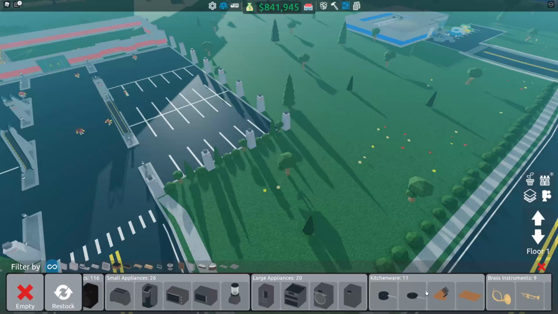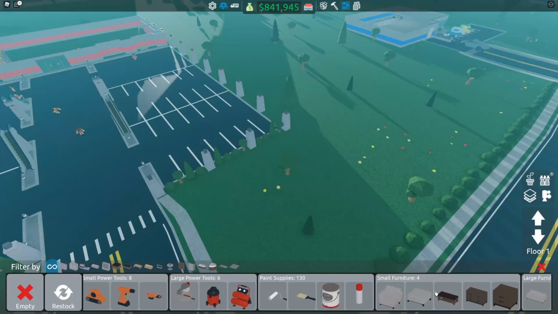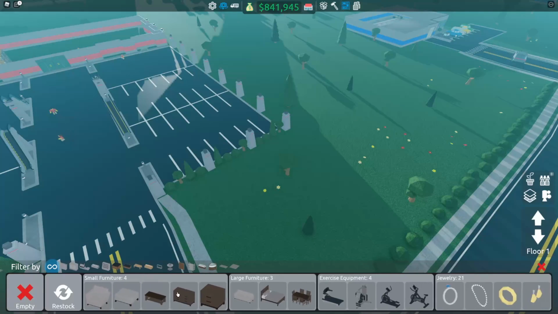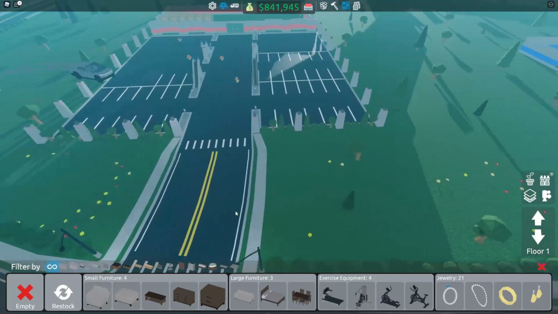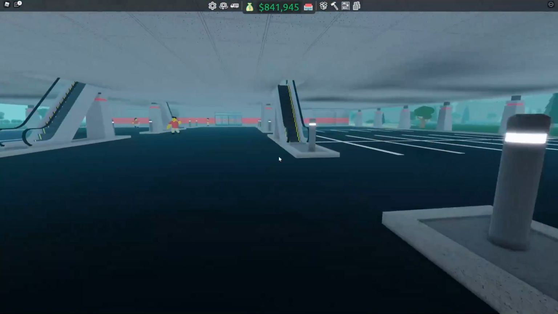I believe they added kitchenware, and then they added, let's see, let's keep scrolling. They might have added paint supplies. I think they added that. So they added quite a few things in this most recent update on July 30th.